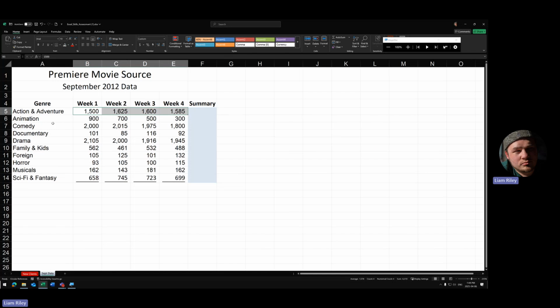In the next row for animation, these values will start high and then just get smaller. So they're going to start high at the top of the cell, and then they're just going to gradually get smaller. It's going to be an angled slope downwards. Do we have any that actually go up?